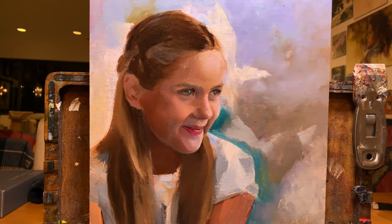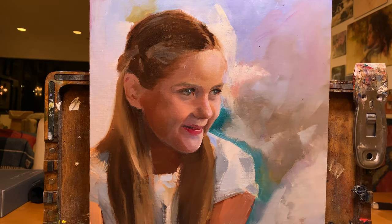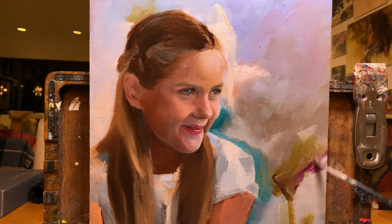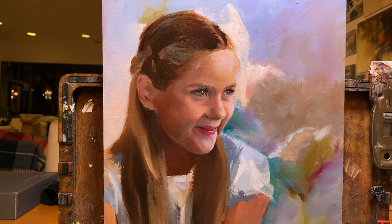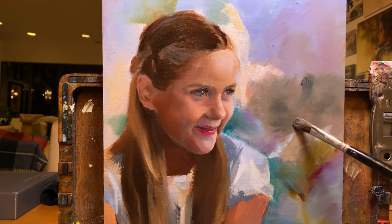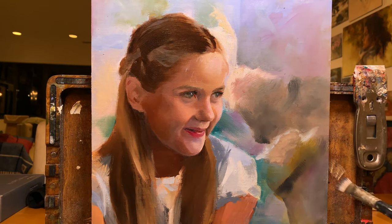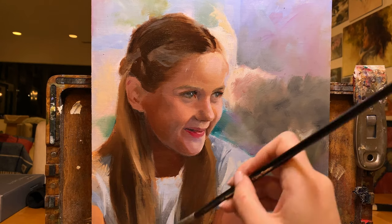A friend of mine has a story about getting a portrait critique at a famous conference from a master painter. The master painter took a look at her work and knew not only that her painting had been done from a photo, but also that my friend worked most of the time from photos — and observed that to get better, she would have to stop that practice and begin working from life. This isn't to say that photos aren't an excellent tool or that you can't intersperse them into a practice of painting from life; sometimes you really have no choice.